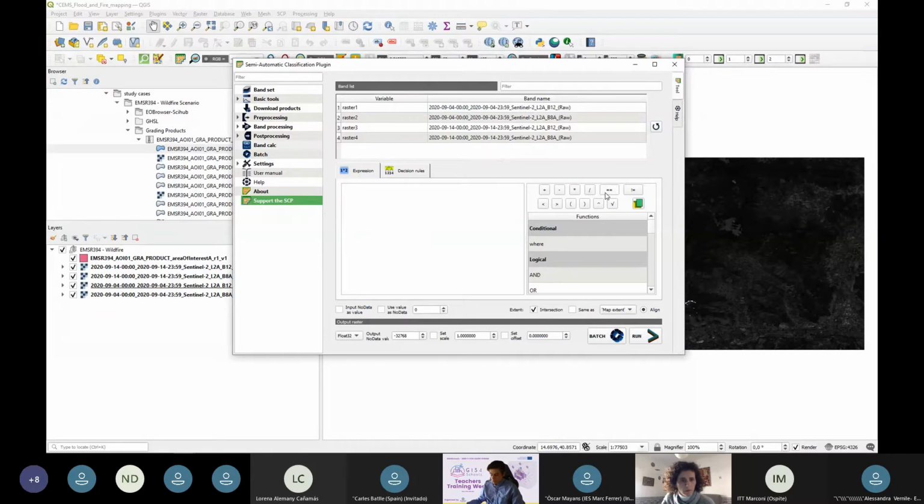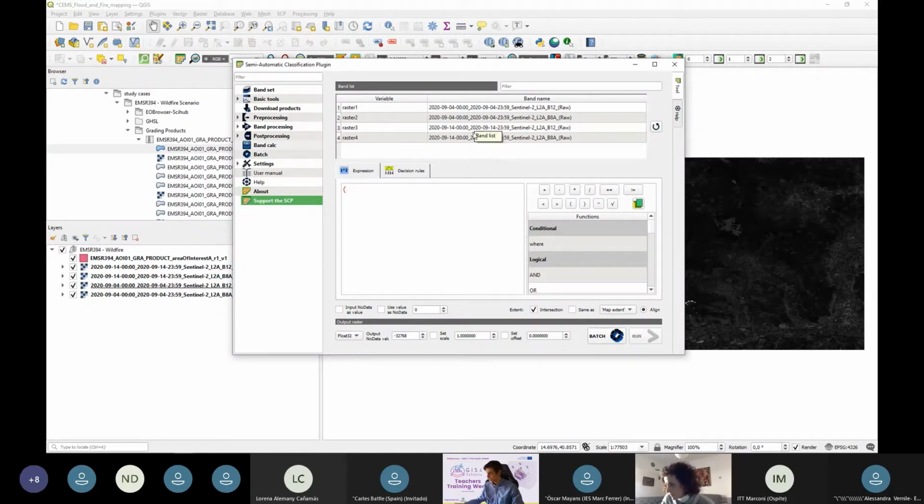So now we have to compute the expression that we have for the normalized burnt ratio. So we can just start writing the expression. If you want, you can double click on each of the layers so that it automatically writes the name of the layer that will be used in the expression.